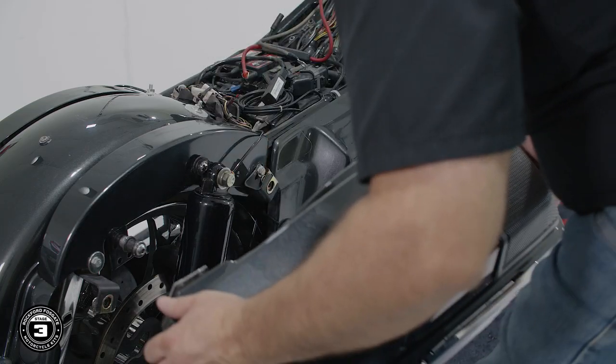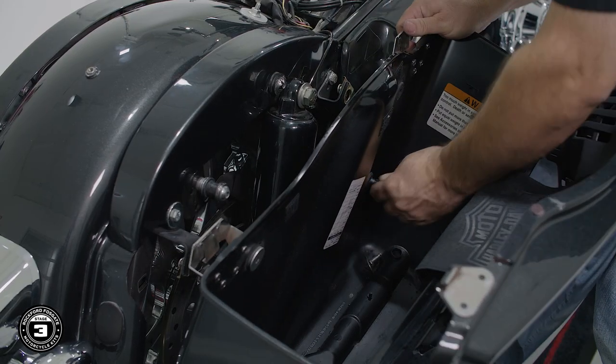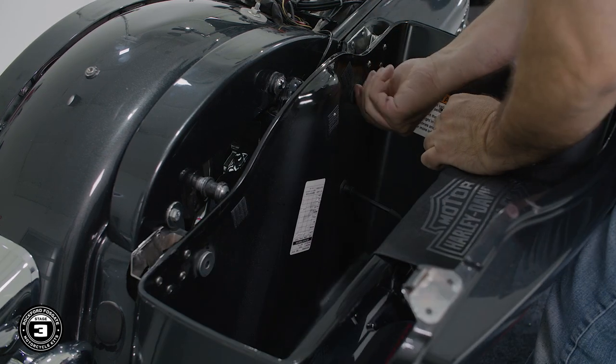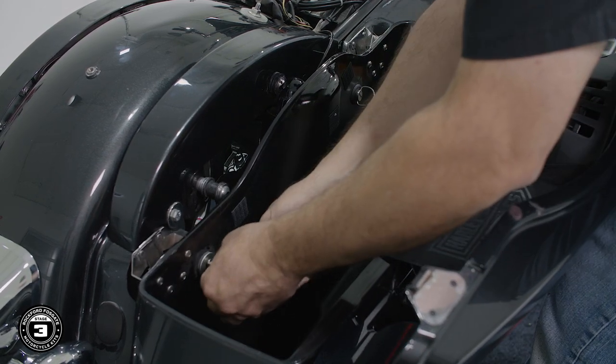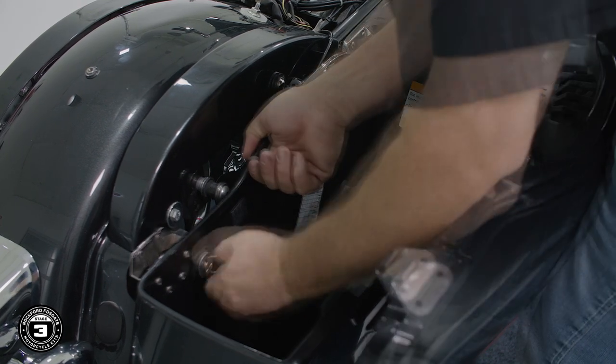Okay, now we're ready to reinstall our saddlebags and finish wiring them. To get started, we'll position our bag in place and insert the grommet into the 3/4-inch hole. Once you have the grommet seated, double check that the harness doesn't interfere with your drive belt or any moving parts. Then finish securing the bag in place.